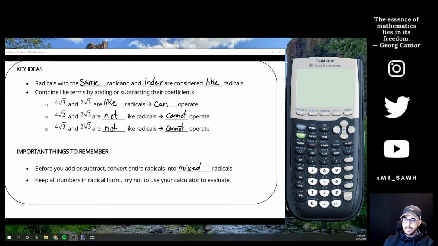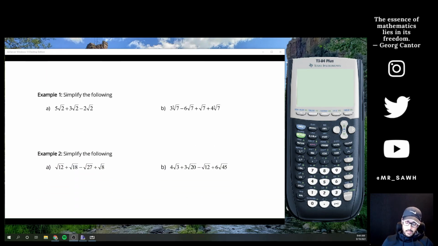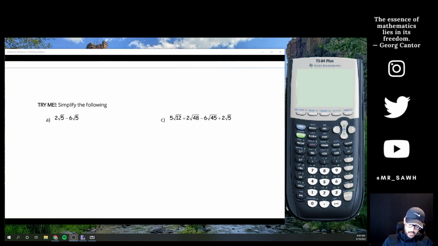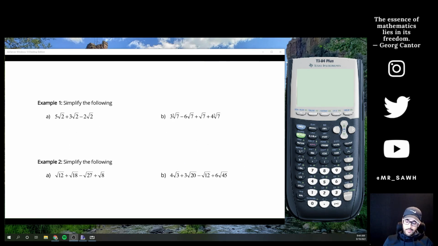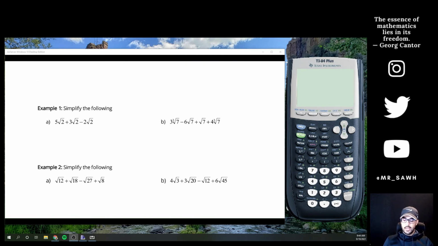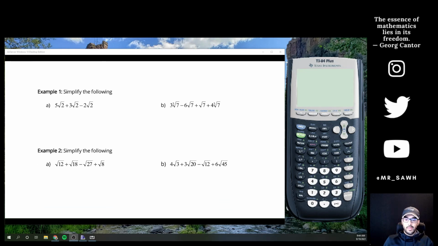Okay, so let's try a couple of these out. There are a few, not too many. So I won't do every single one in here. I'll do a few examples, and again, you can have the full answer key in that description box so you can try them out and compare how you did.